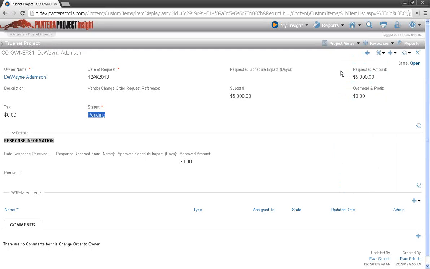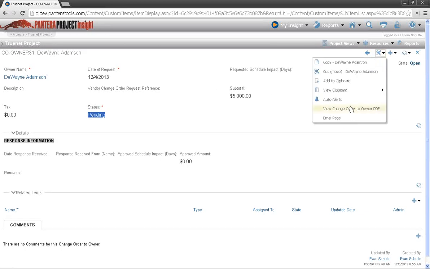So all of these change orders that you're creating through the system, like you said, you might have 50, 60 change orders in a week. You might have 20 of them open or 40 of them closed, or any kind of a ratio. You'd only want to see maybe the open ones. You can go to your reporting feature, and you can actually show only the open change orders. So after I show you these change orders, I'll get to my reporting feature so you can see what other items I can show there. But this state here, this status, is going to allow you to report on this item later on.